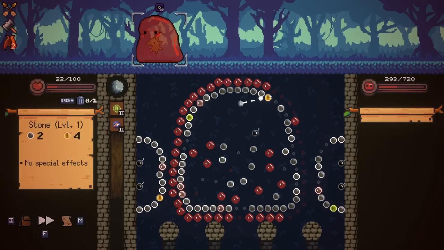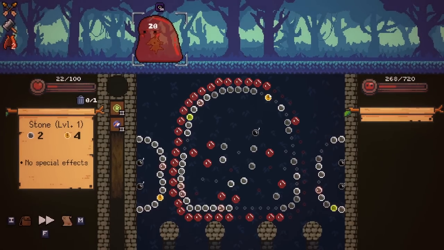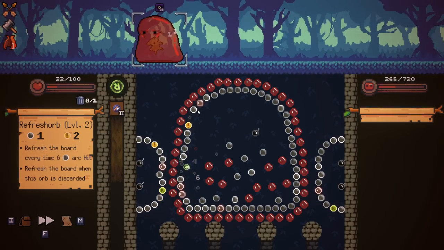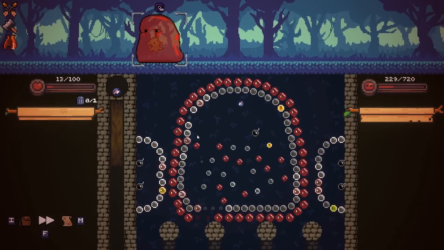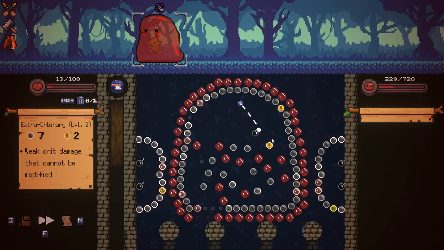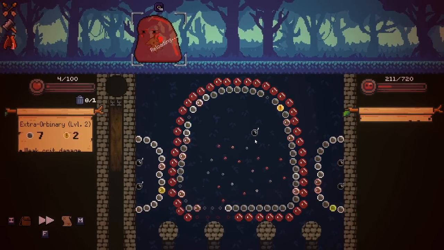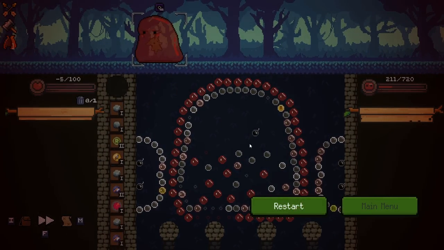We are now in... And this is bad, because we're gonna take damage every turn. Hit that. Okay, this is the refresh orb. It's not gonna do very much, but... okay, 20-odd damage. No, oh, dear. Okay, come on. Why did I aim for the crit with this orb? I don't know! Okay, we have one round. Oh, no.